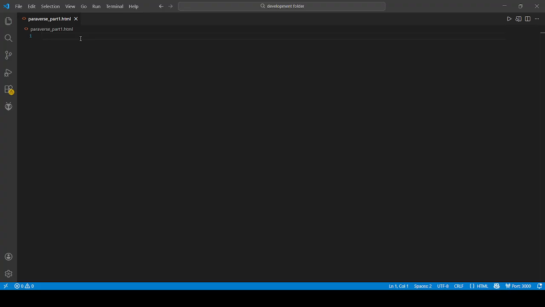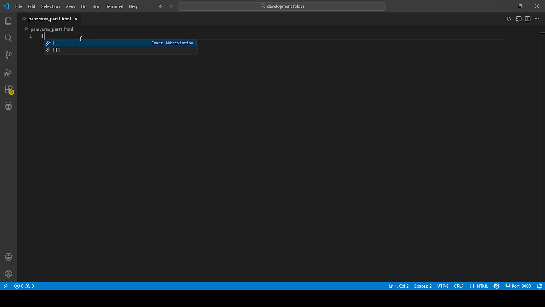So how to start? First you have to understand the boilerplate of HTML. In VS Code it is inbuilt, or we just use Emmet. Emmet means just pressing one key gives you the whole boilerplate or whatever you want.